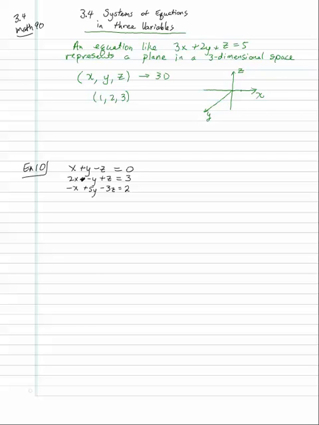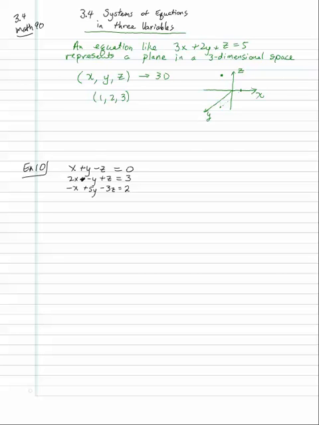So if I wanted to plot the point 1, 2, 3, for instance, you would have to go 1 unit. Just imagine, if you're in your room and pick a corner and let that be the origin, and you were to move along one wall 1 foot and then come out 2 feet, so somewhere right about there, and then go up 3 feet, that would be the point 1, 2, 3. So now it's a location in three-dimensional space.